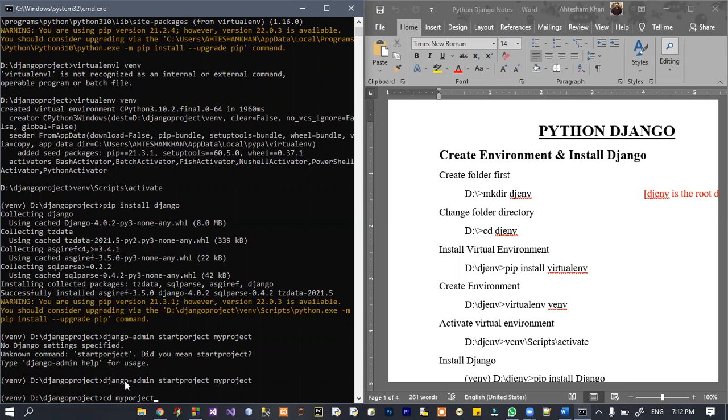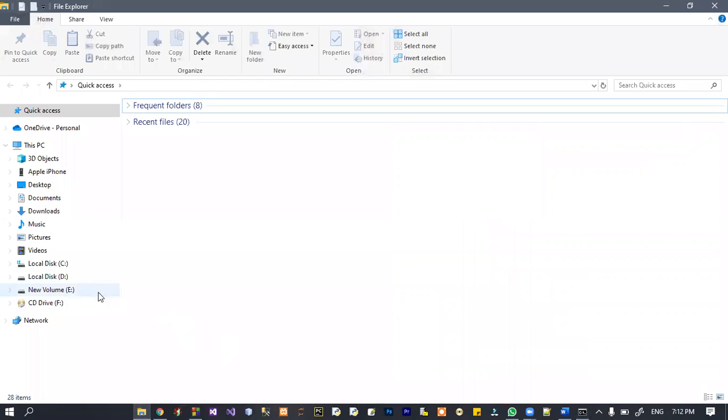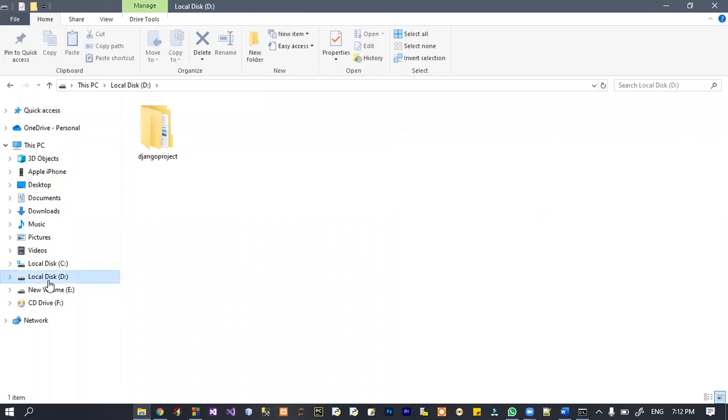And before entering inside the project, I'll show you something. I'm going to my local drive T. Earlier you noticed that the drive was empty.